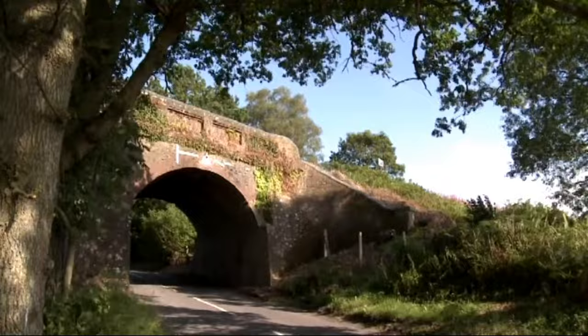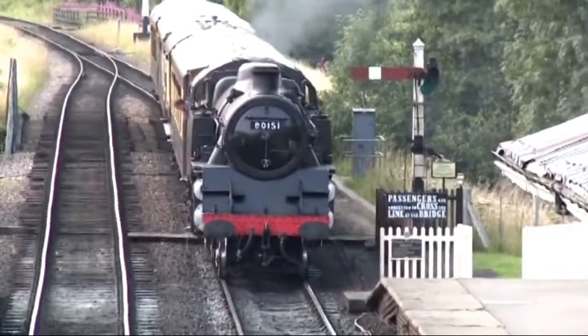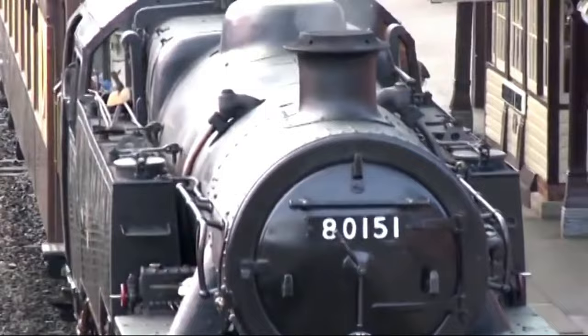Built in 1956, number 80151 was one of the last locomotives produced in the final Brighton batch of engines, numbers 80116 to 80154, and is the youngest Brighton-built loco in existence today. Standard 4 tanks were closely associated with the last years of the Bluebell line under British Railways, so it's particularly appropriate that number 80151 returned, as this standard tank actually worked the line in British Railways time.